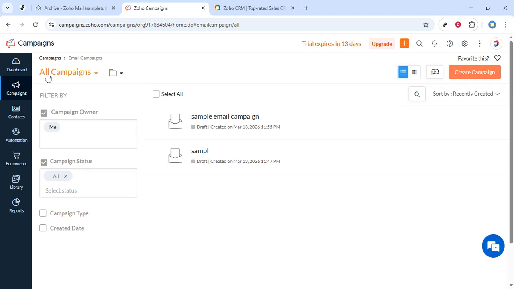For recipients, choose the list or segment that fits your message. Sending only to permission-based contacts protects your reputation and keeps your metrics accurate. If your list supports segments, you can narrow by engagement level or interest to make the message more relevant.